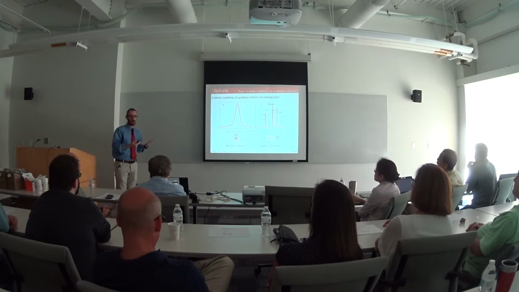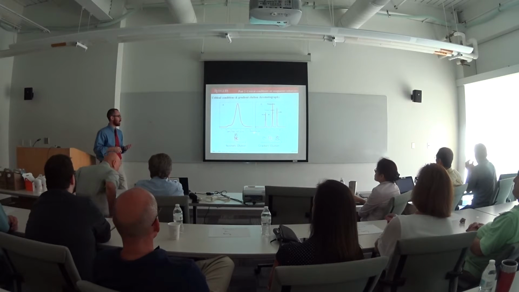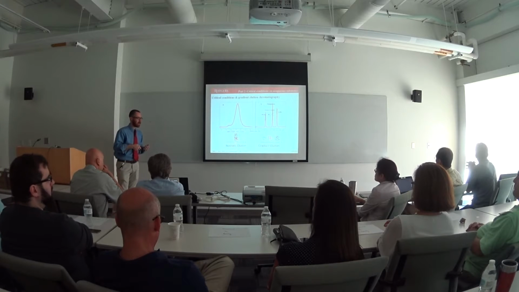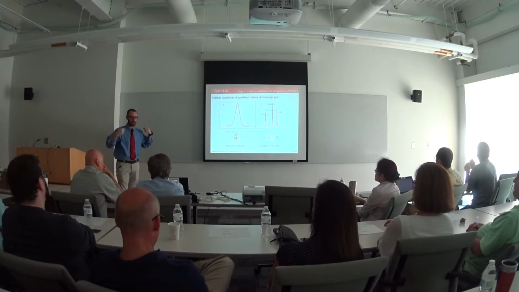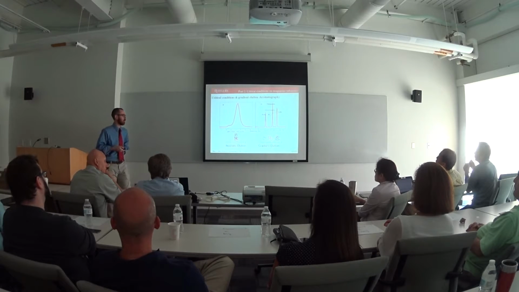And this is obviously not what we want. It's the complete opposite of what we want for a chromatographic separation. So in order to separate these chains, instead of separating them by their size, we need to separate them by chemistry. One way to do this is by using gradient elution chromatography.